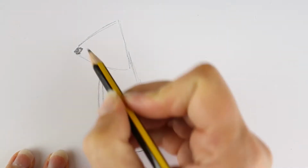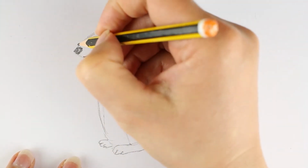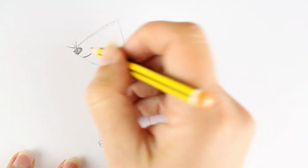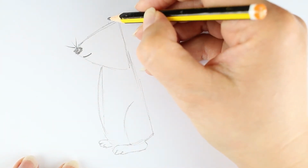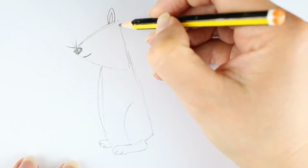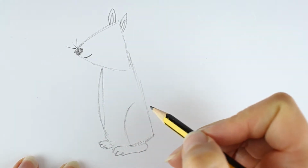Right, so I'm going to add a nose and a mouth. So whatever mouth you want, maybe your squirrel is smiling, or you could use a straight line, or maybe you've got an open mouth. I might add a few whiskers, maybe a couple of ears at the top. And again, you might decide to do those ears bigger or smaller. It's up to you. Now I'm going to do a big kind of cartoon eye, and again you can choose to do the eyes however you want.